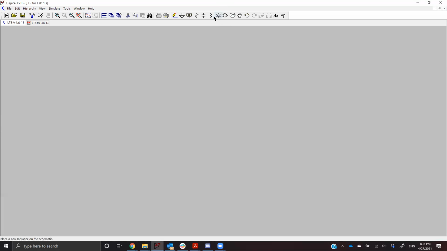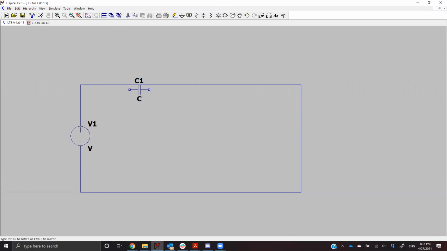For this, I'm going to use an example circuit. I'm going to make an example circuit out of what's called a level shifter using a diode. So I'll place a voltage source, a capacitor, a resistor, and then finally a diode. And then we'll start by giving these values.